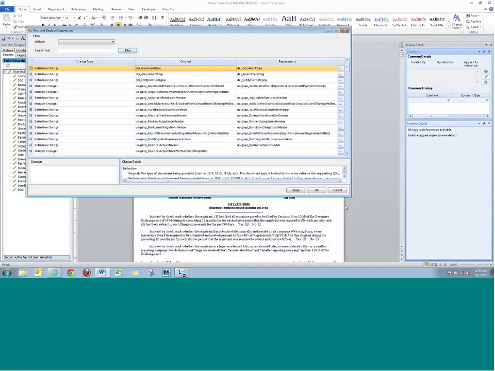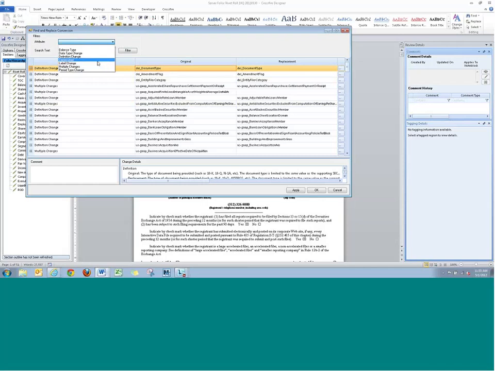Great, thanks, Seth. So we can see this conversion dialog box. This is going to maintain everything that happens when you convert from 2011 to 2012. It's kind of the approval process for saying, I'm okay with this definition change, or there's an element that's been deprecated and I need to pick a replacement. It's all going to be housed in this dialog box. We can see that there's a number of types of changes.